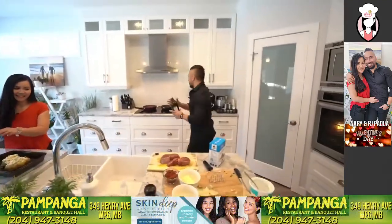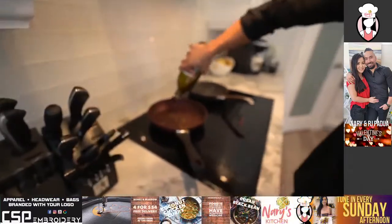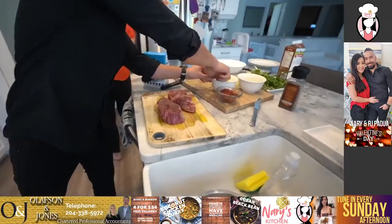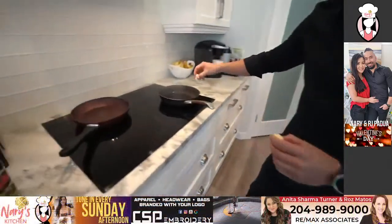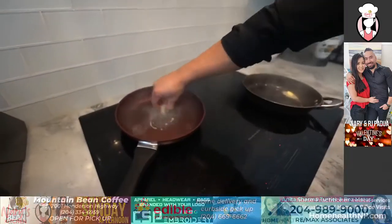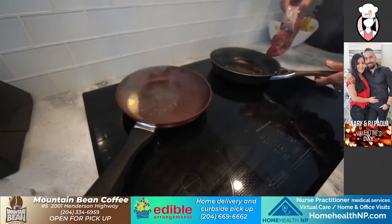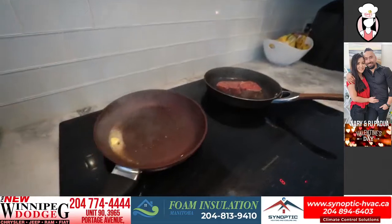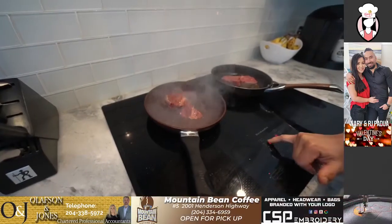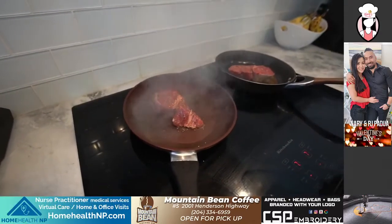All right it's smoking in here. We're gonna put olive oil — put the potatoes back in the oven. A little bit of butter too. I like to cook with my hands. We're gonna sear it — boom! You can tell which is the new pan versus the old. We're gonna lay the steak down — you can hear it sear! According to Gordon Ramsay we're gonna go one minute on each side.